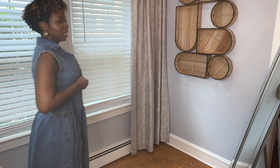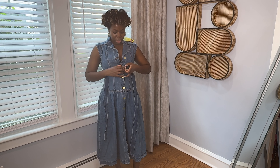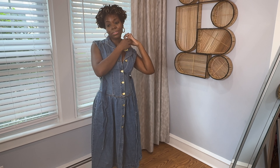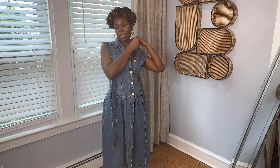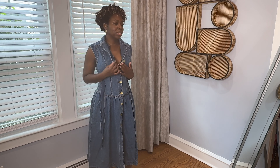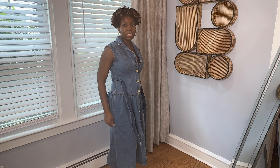I did forget to mention that I bought the pieces in multiple sizes. What I'm doing is trying the smaller size first because there was a whole lot going on about the sizes — some people saying you need to size down because it's in European sizes. This is the denim skirt.